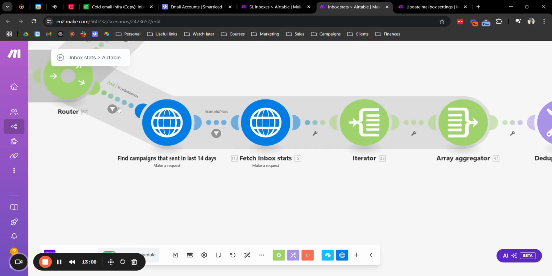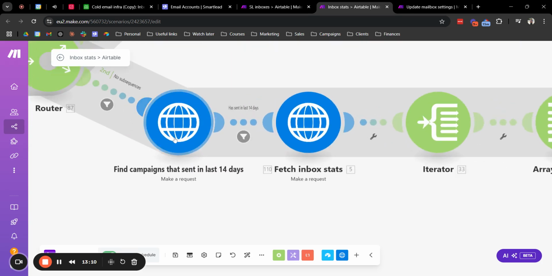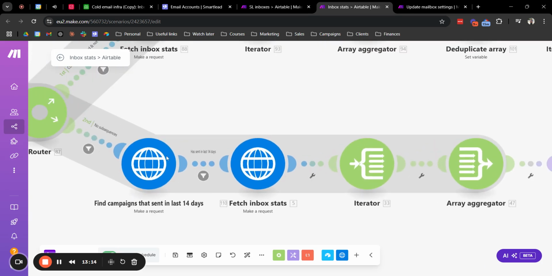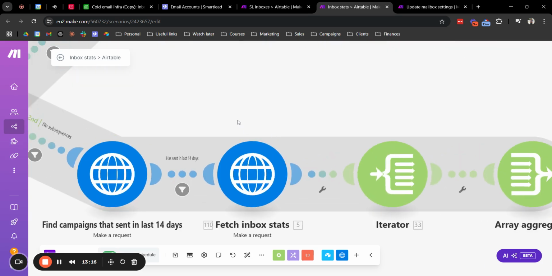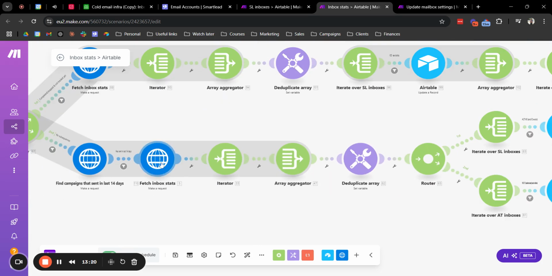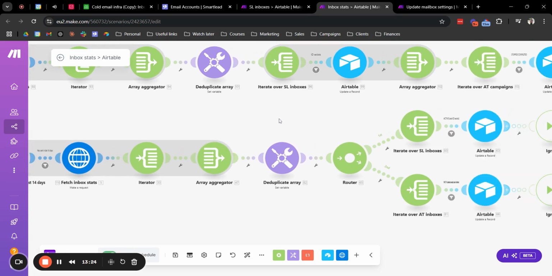Right, and here I'm just checking for the last 14 days. So I'm checking all of the campaigns that did send in the last 14 days, and I am getting the mailbox stats. This again is a hidden API endpoint from the global analytics.